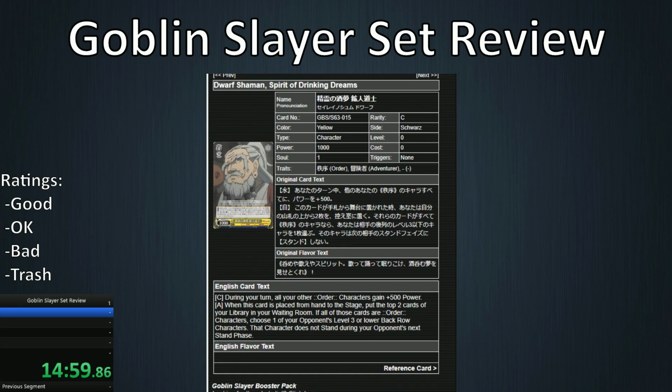Next, Dwarf Shaman Spirit of Drinking Dreams. During your turn, all your other order characters gain 500 power. When this card is placed from hand to stage, put the top 2 cards of your library into your waiting room. If all those cards are order characters, choose one of your opponent's level 3 or lower back row characters. That character does not stand during your opponent's next stand phase.